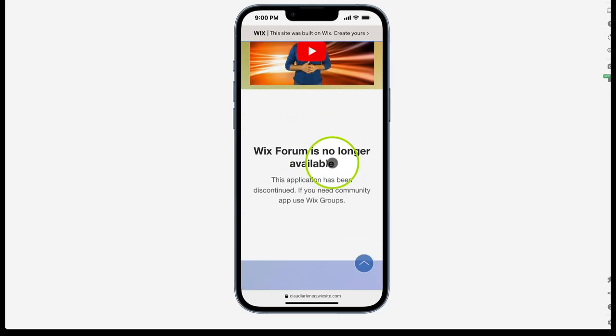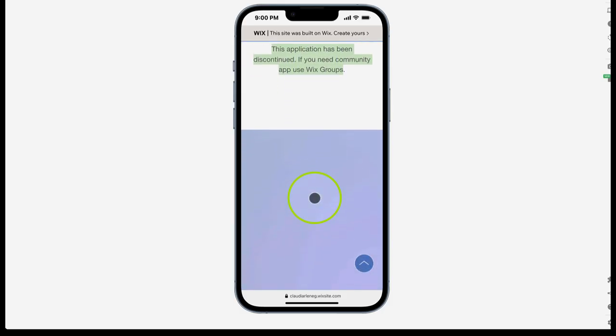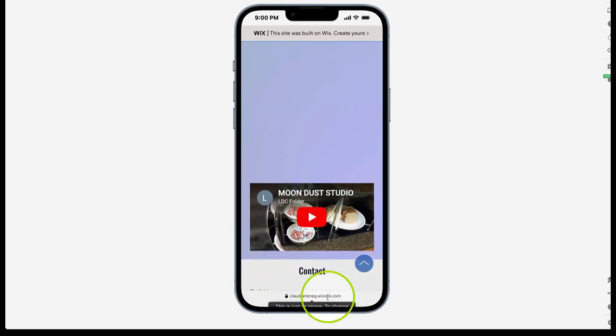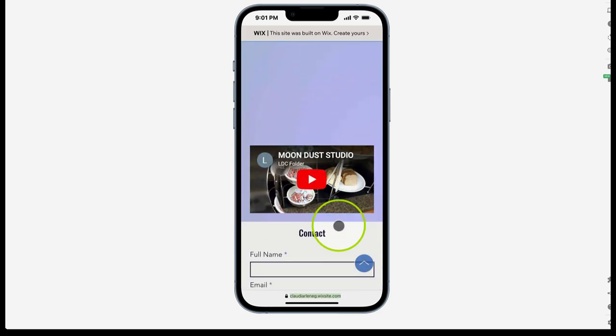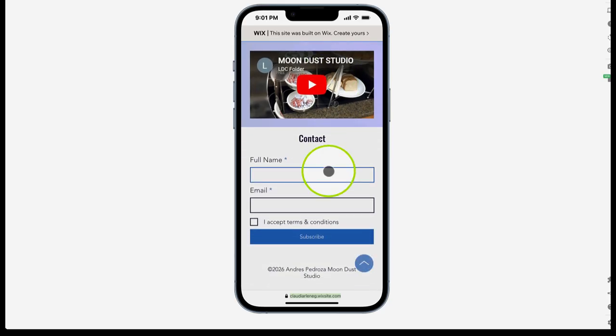And let's get rid of this, okay? And whatever that is. I'm not sure what that is. Okay, so this has been changed. We want to work on that. If Moondust Studio is actually a name of yours and you are registered with your state and up to date on your fees, then that's fine. But otherwise, I recommend just using your name.